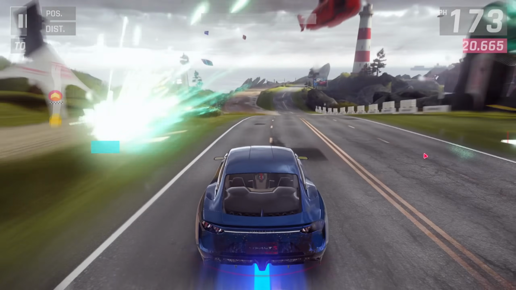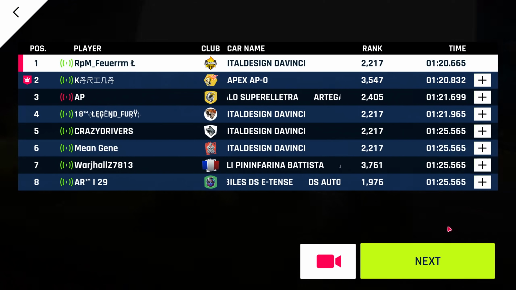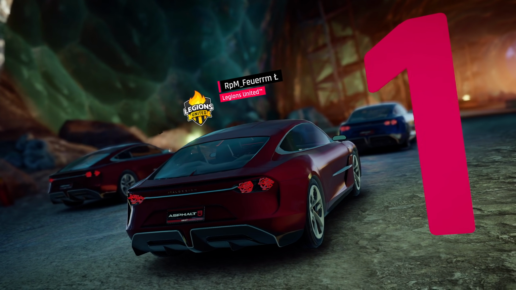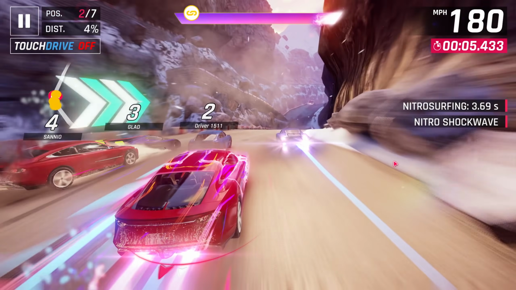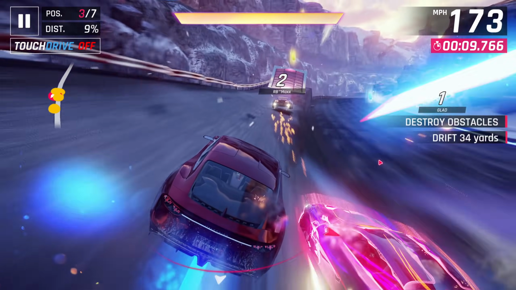So here we pass the apex toward the end of the race because he takes a longer route. Thankfully, even though he's riding on my slipstream and is about 42 miles per hour faster than me, yeah, 222 versus 180 miles per hour, he's unable to catch up. But now we're in a race on Himalayas against some cars which aren't quite as fast as that one, but still a lot of them are a good bit faster than me.